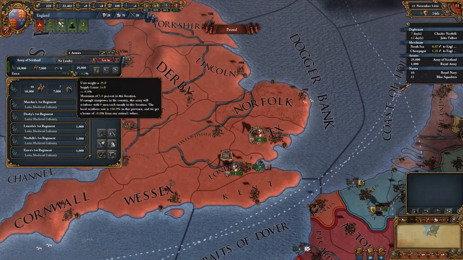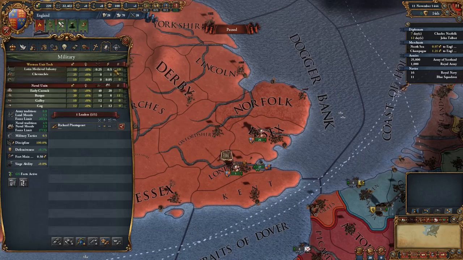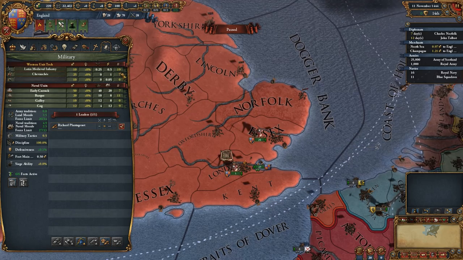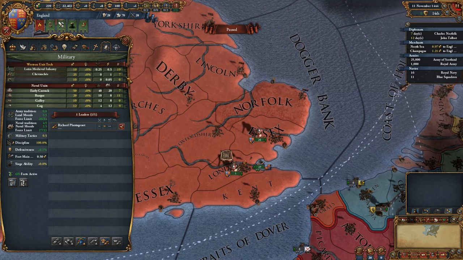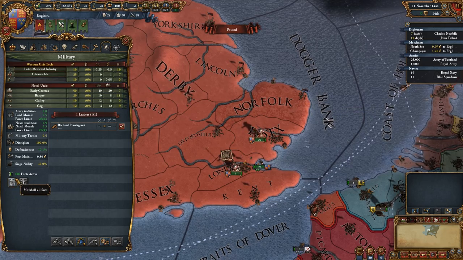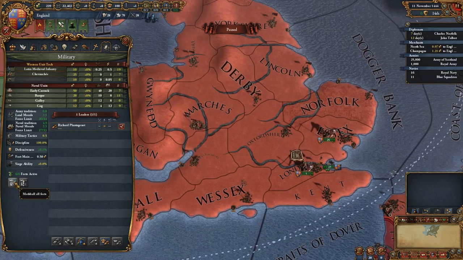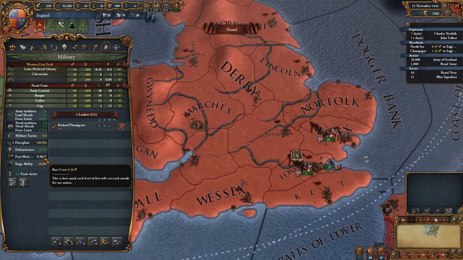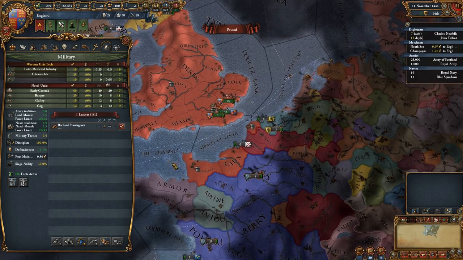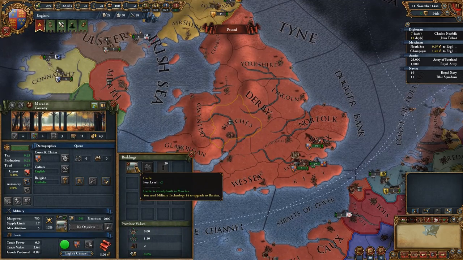Okay, what kind of troops do we have? We have... is there an easy way of finding this? Military? Right, so we have 19 infantry, 7 cavalry, and of course no cannons, because you don't get them until tech 6, I think. We could mothball all of our forts. How much do they cost? 0.5 ducats a month. So is there a way of mothballing individual forts? Like, can I mothball this fort?